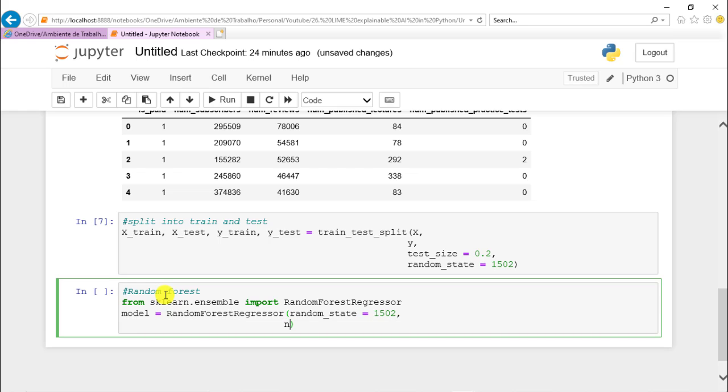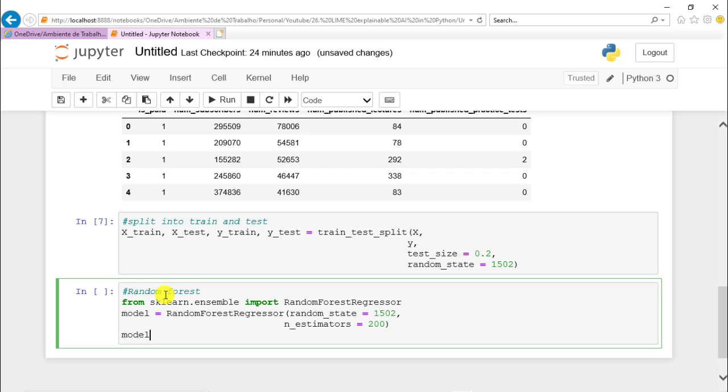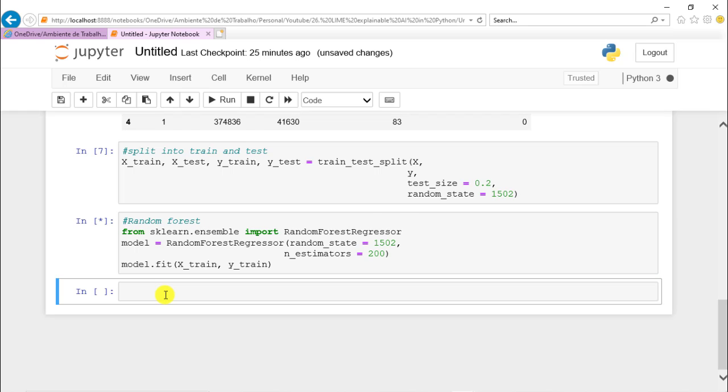And then the last one, n_estimators, let's use 200. And then the last step would be to fit this model to my X_train and my y_train. So .fit, and then X_train, comma, my y_train. Here we go, shift enter, next step.